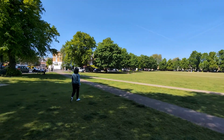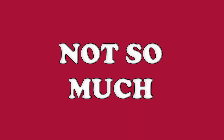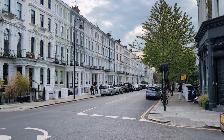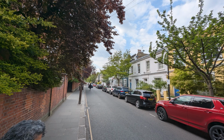And on that note, that's going to lead us into the things we wish we'd done differently and don't necessarily recommend. Now we start out the don't recommend list with Notting Hill. We thought it would be great to see where one of the greatest rom-coms of all time was shot and check out that area of London. So we took the tube to get to Notting Hill Gate, and then it's a pretty good walk from the tube station, sometimes uphill, to get into the parts you want to see.